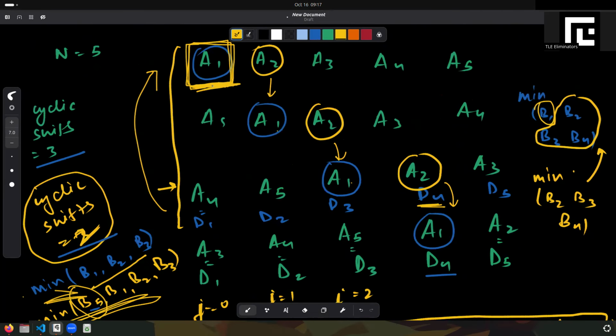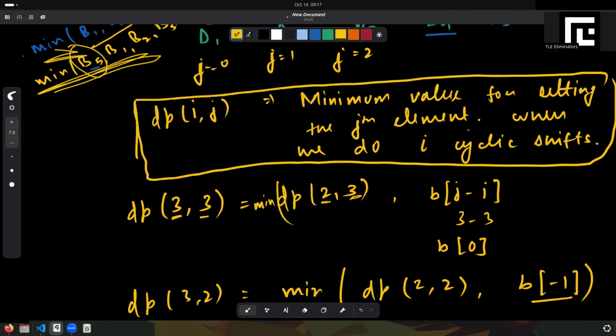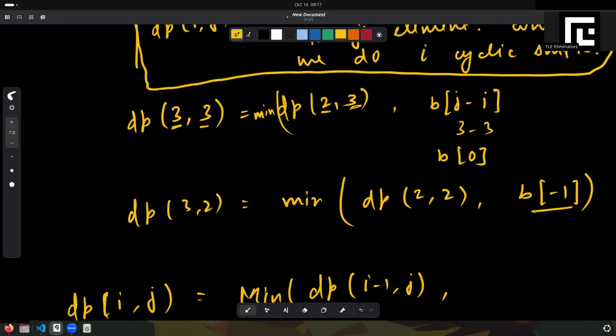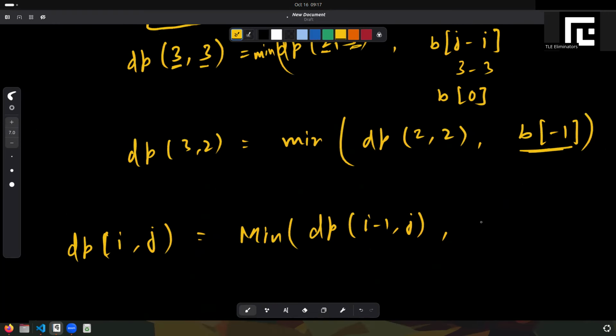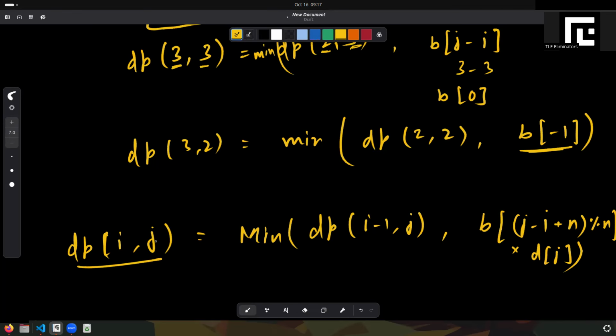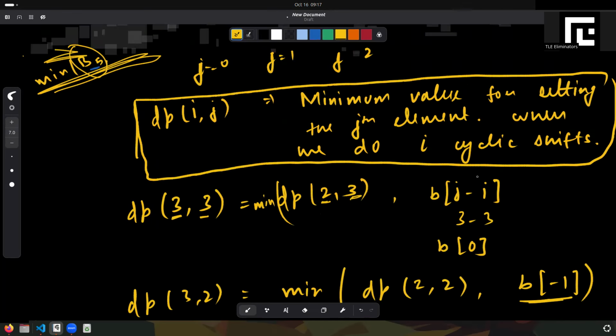We need to now add this element, the first initial array corresponding to that b value. So what we can do is b of j minus i, and to adjust the indexes we can do a plus n and modulo n. And since we need to set the value to dj, we can simply multiply dj. So now this becomes the cost. This will store the cost into dj.